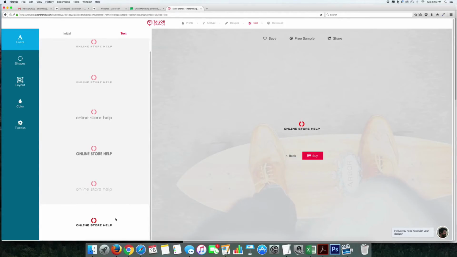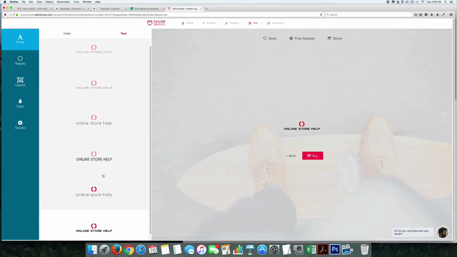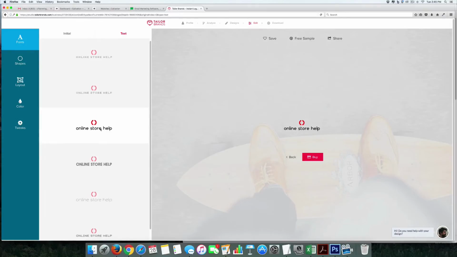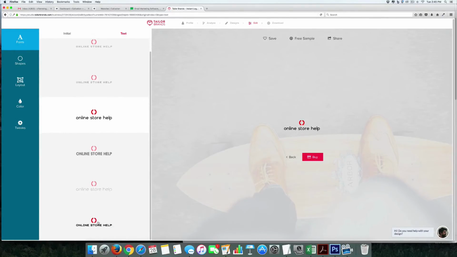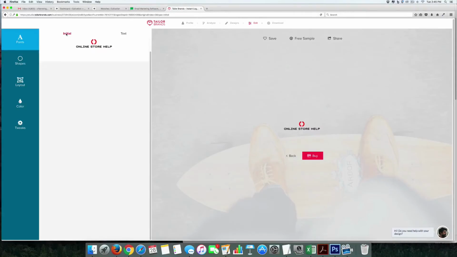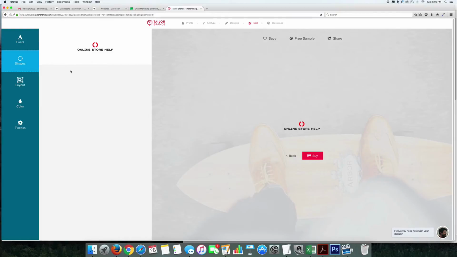I kind of like that one. I like that one too. I don't like the broken letters there. Some good shapes here. Shapes will stay the same. Let's look at layout.